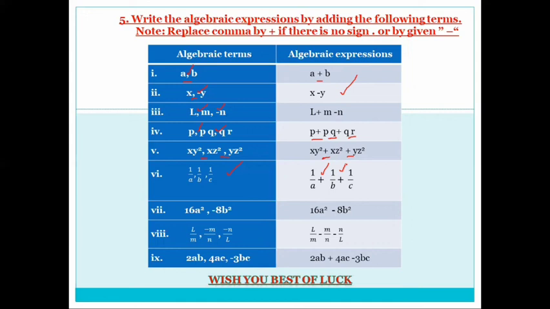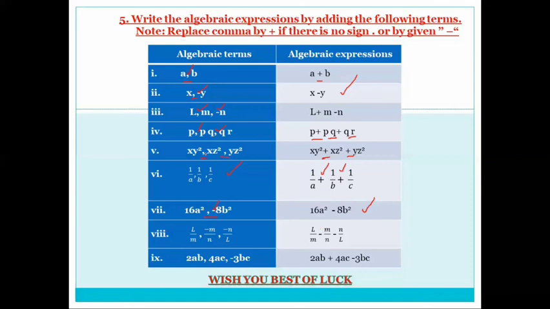Dear students, in question part number 7, we are given here comma, but after the comma there is the introduction of the minus. So definitely we will remove the comma and write the minus because minus is introduced here in the question. We will write 15a square minus 8b square. Here the connecting symbol is minus.